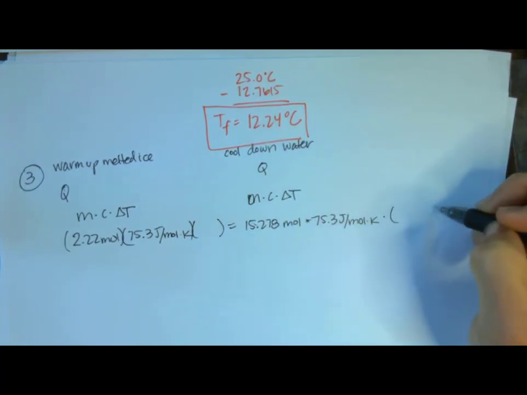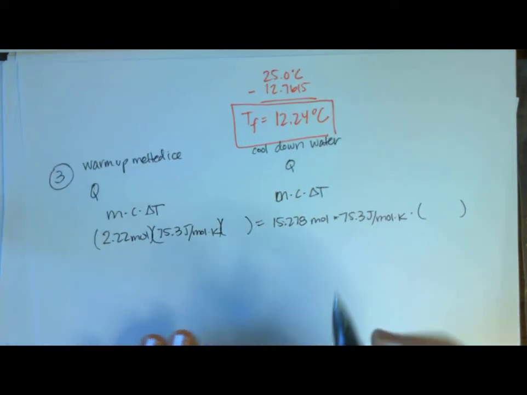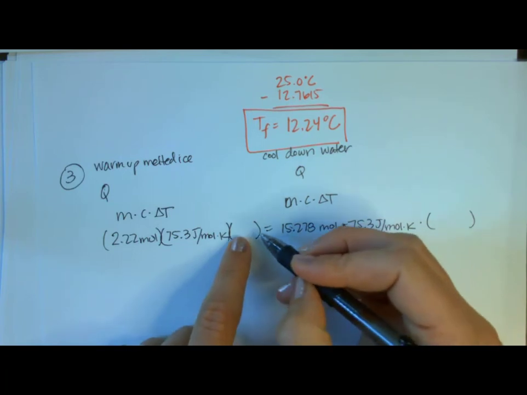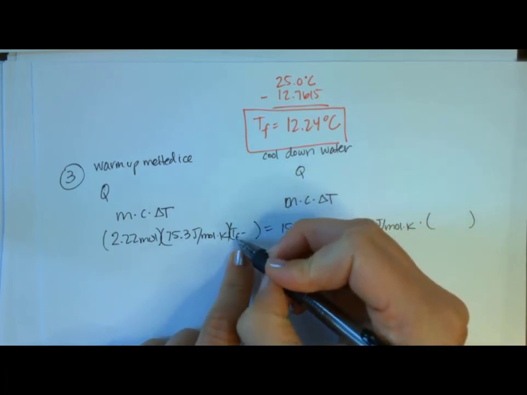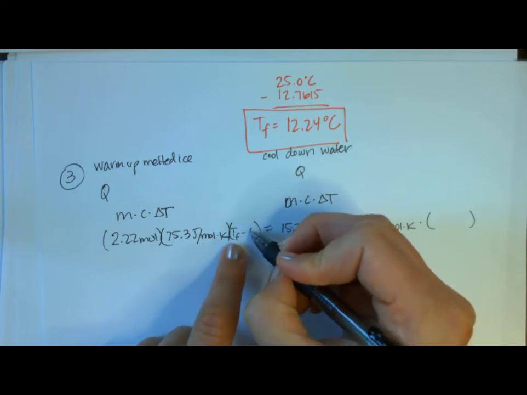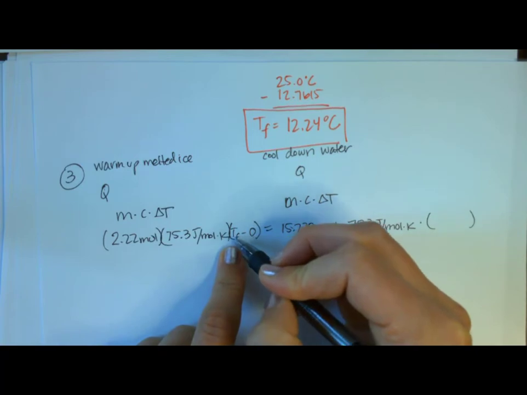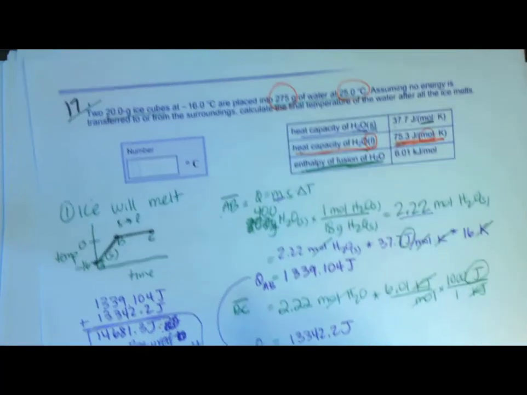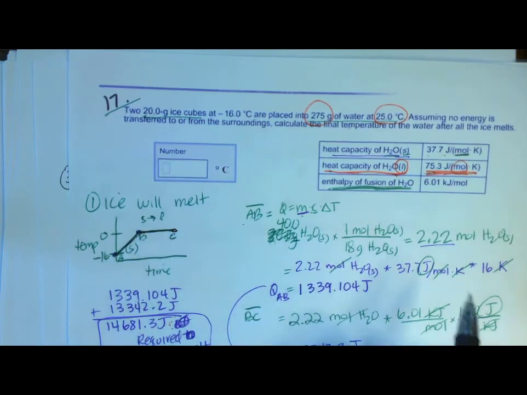And, okay, now let's talk delta T. We know the final temperature of my melted ice. We started at 0. So we need to find, it's going to raise. So we're going to take that final temperature, and its initial temperature is 0. So it's going to be a larger number, right? Final minus 0. Remember, we've gone from -16 to 0. We're still at 0 with that ice that's melted.